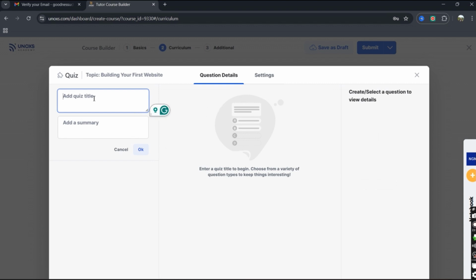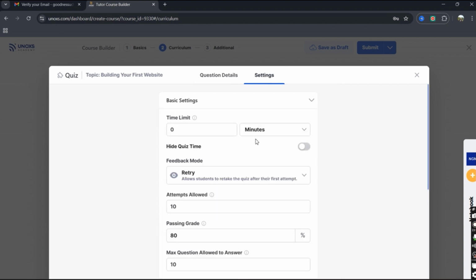Now this is where you add your quiz title, summary, and your quiz settings. The settings cover how long this quiz should last. Do you want it to last for seconds, minutes, hours, or days? You can select it and add the length here. Do you want to hide the time or make the time available?